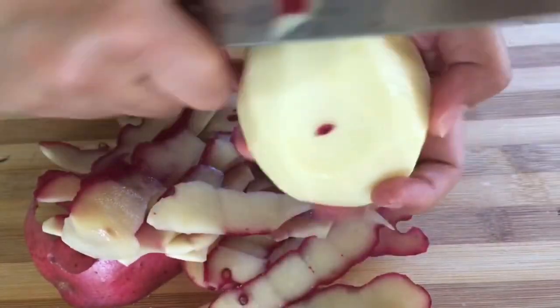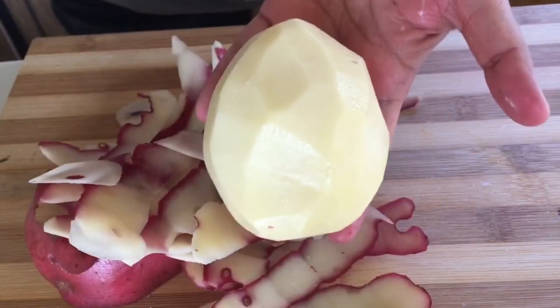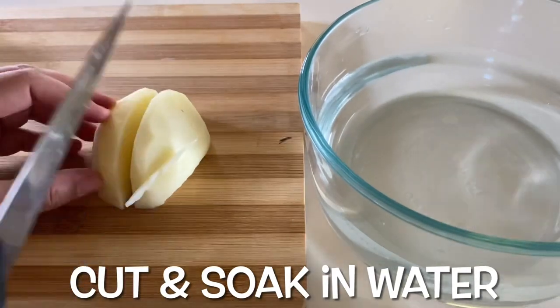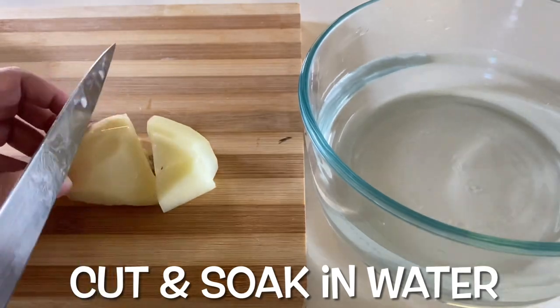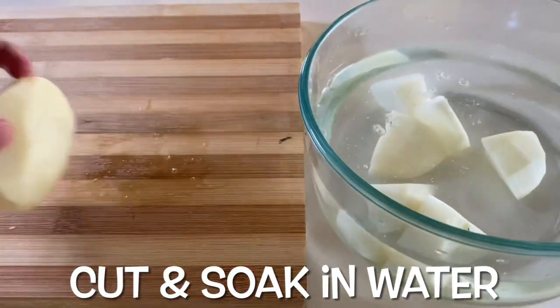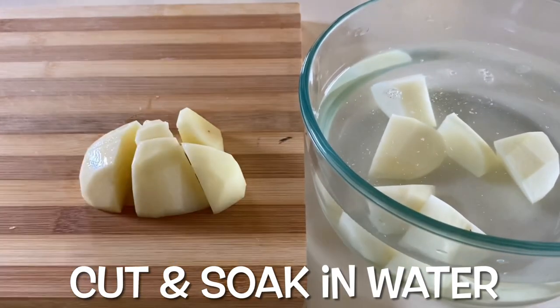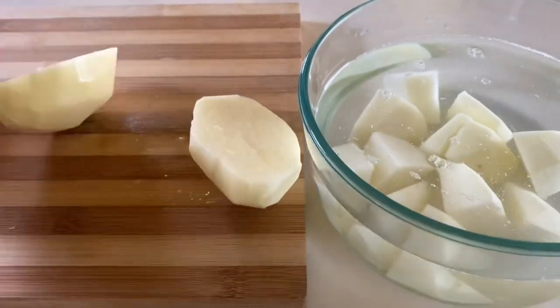Okay, almost done, guys. It's time to cut the potato. Cut the potato like this and then soak in water. There you go. Very easy to make.